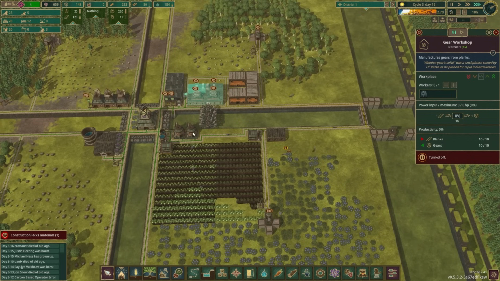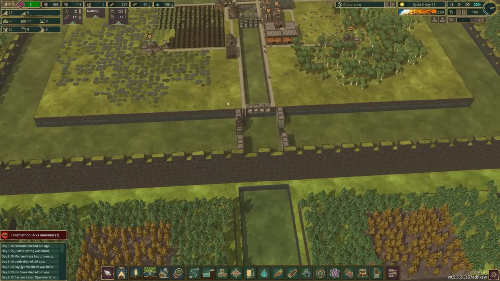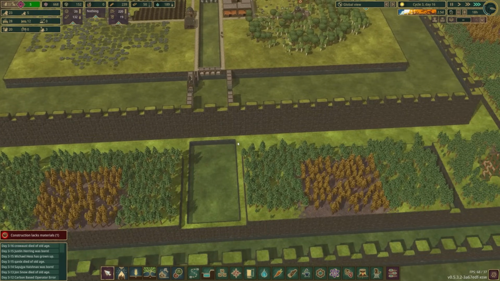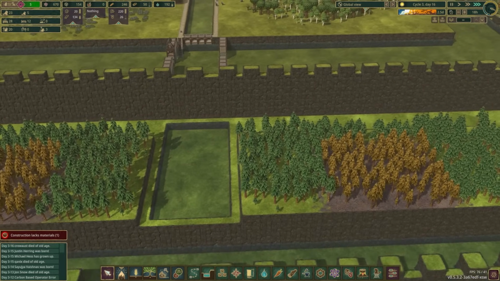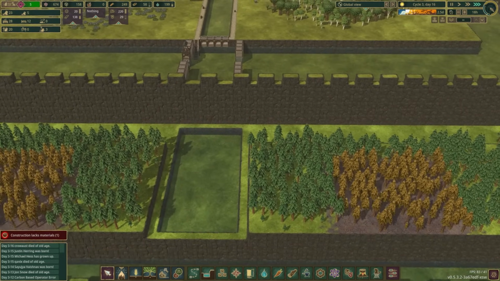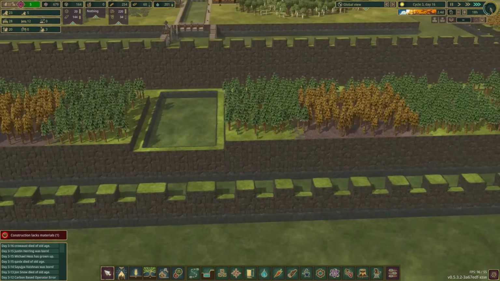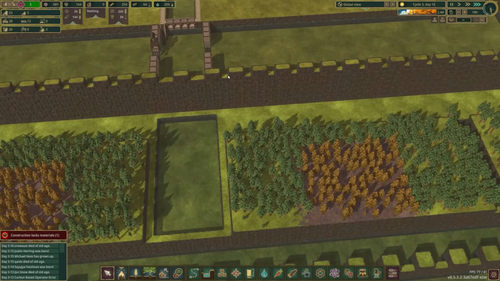But we probably should get some more of these water pumps in place. Or put them on the outside. Moving them out here is probably going to be the right thing to do. We will go ahead, just for the sake of right now. Let's see if we can find a good way to get down here. Because the water is going to be coming through here.